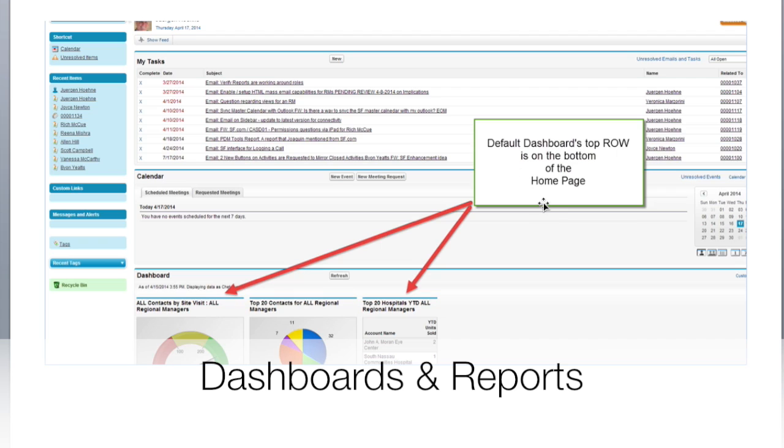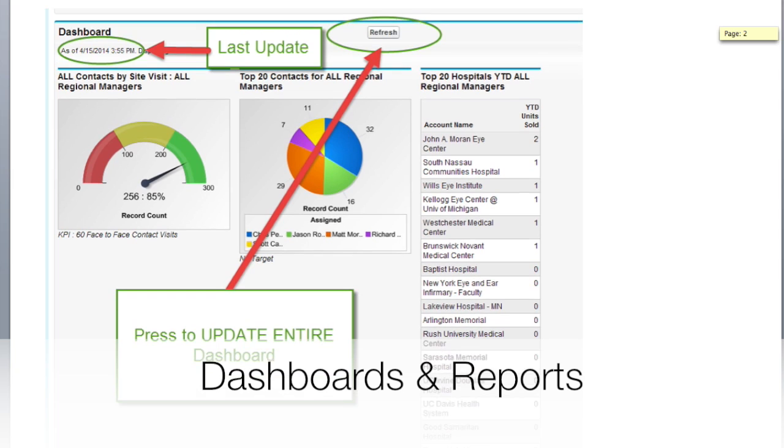On your homepage in Salesforce, on the bottom, the default of the dashboards shows just the top 3 rows of your dashboards, right? Like here, I can just see the top 3 digits. In the middle there is the refresh button. When you look at it in more detail, you see when it was run, the last date, which was a couple days ago. And if you want to refresh it to make sure your metrics or statistics are up to date, you just press that refresh button right up there.